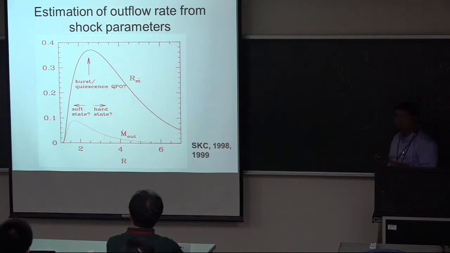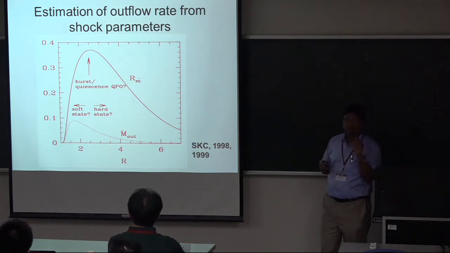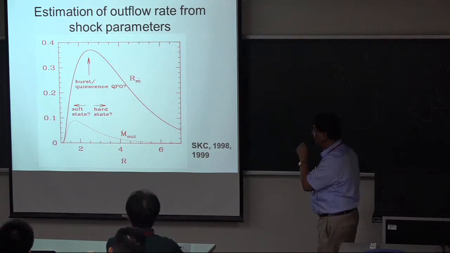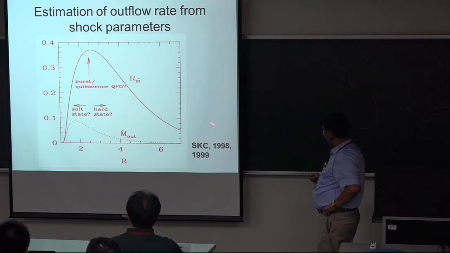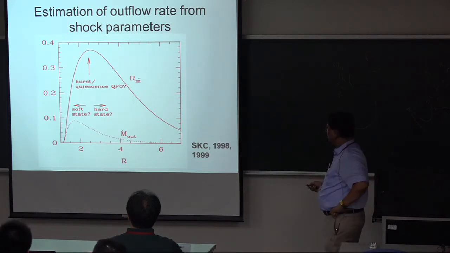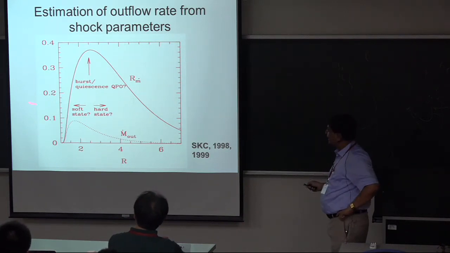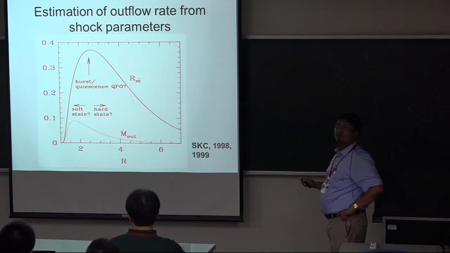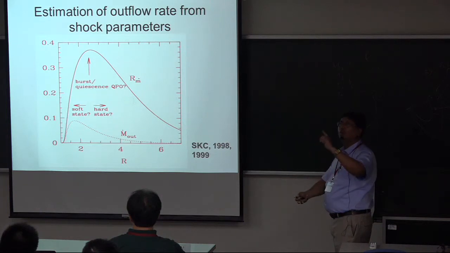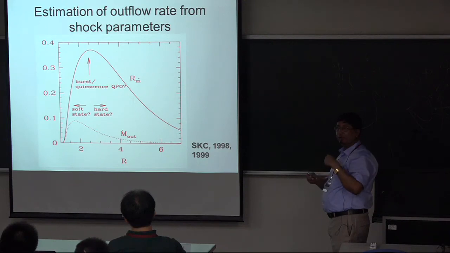One thing I also want to address: people talk about outflows and jets here. I will explain only one transparency right now, for hydrodynamics. This is again a paper I wrote in 1998, and another version in 1999. This is the only paper you will see which is addressing the following question: what is the ratio between the outflow rate and the inflow rate? Given an inflow, what is the outflow rate and what is the ratio of that? I am not talking about independent values, I am taking only the ratio.